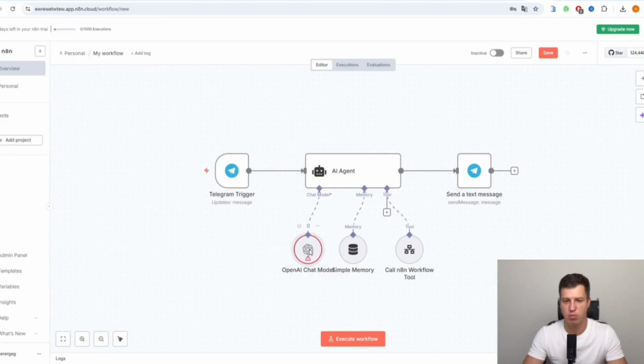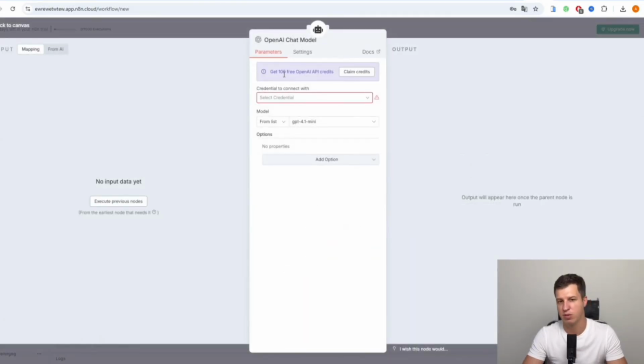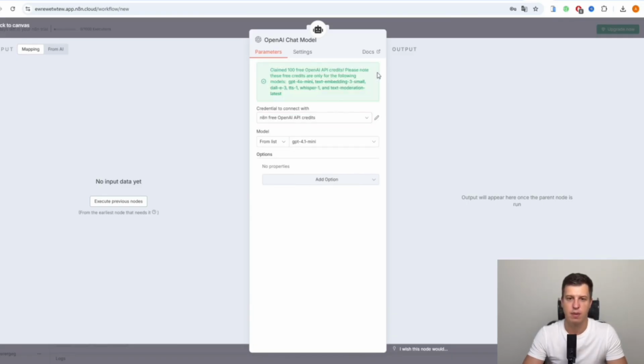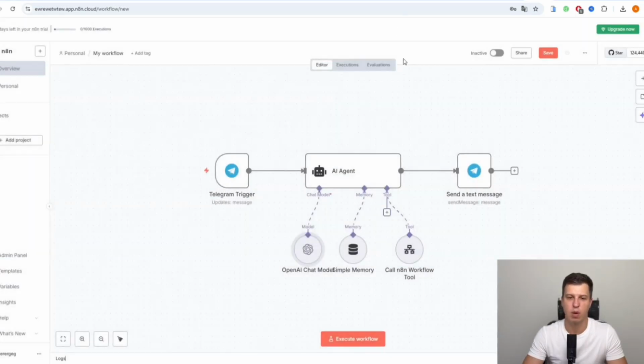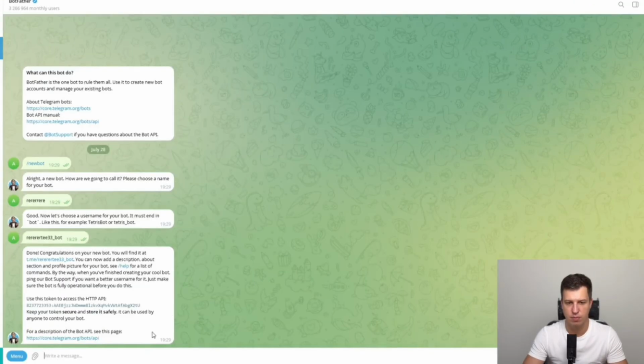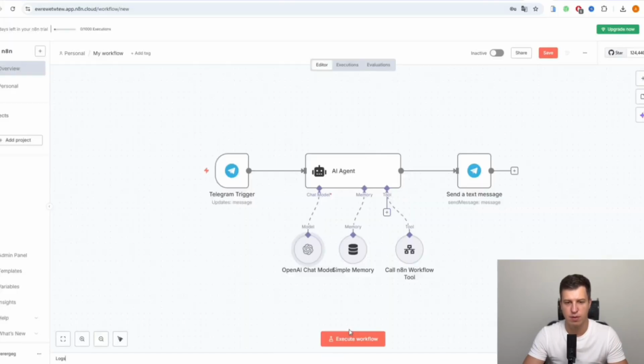The next thing we need to move on to is the reasoning model. We can get 100 free credits even without any API connections. Let's give it a try. Let's click on this. Alright, now our model is connected. Now let's test what we've got. Let's just say hello to it. To do this, we go back to bot folder and select our bot's name. It's at the top. Click right here. Here, we need to try to activate it, and it's waiting for our command. Let's press start. This is how it responds to us according to the set prompt.